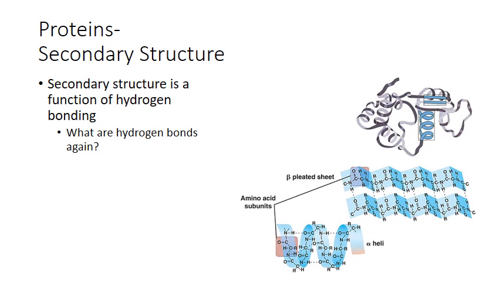Yeah, exactly. So if you have areas like this, and then you have another amino acid that has a similar structure, so we have the partial negative and partial positive, the hydrogen bond is this interaction. It's a weaker interaction between a partial positive hydrogen and a partial negative oxygen or another molecule bonding with the hydrogen. But in between two different amino acids, we can have these hydrogen bonds that form to create our secondary structure.